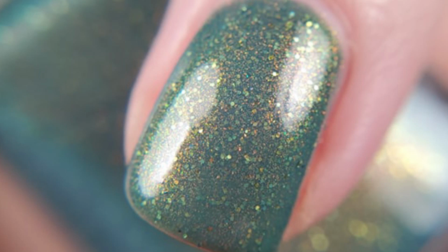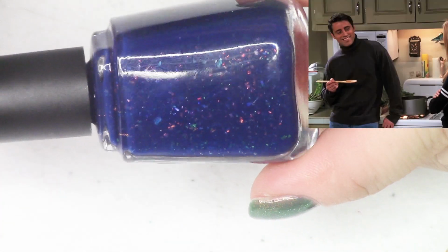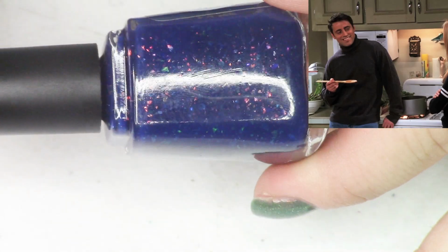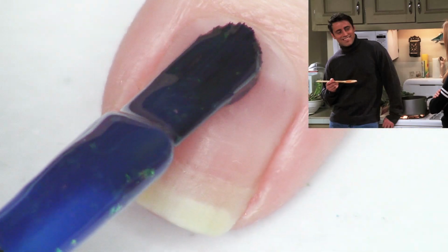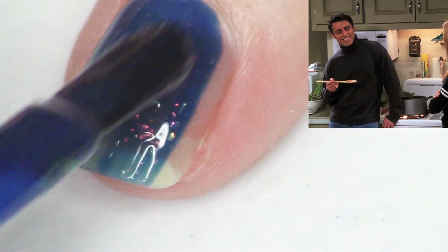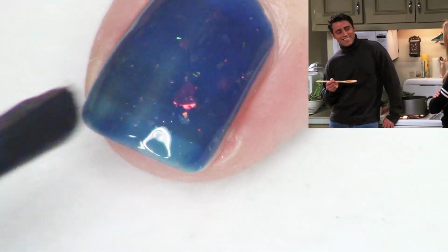Now for the bonus polish, I decided to create a bonus polish just like I did with the original Get a Clue collection, and this polish is called, probably the most famous line from Friends ever, how you doin'? This is a phrase that Joey from Friends says all the time, a lot more I feel like in the beginning seasons of the series, but it's Joey's pickup line, and so I felt like it was fitting to put into this collection as the bonus because this is quintessential Friends, whether he says it on a Thanksgiving episode or not. I think that he does. On the one with all the Thanksgivings, I think that he says it when they do the flashback.